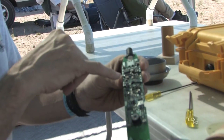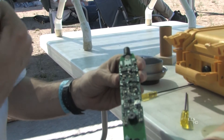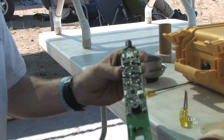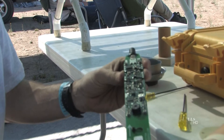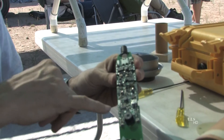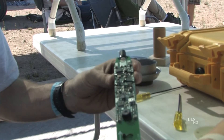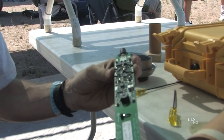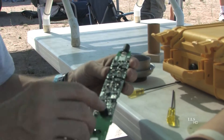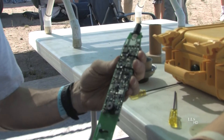It also reads a couple of accelerometers that are on the chip on board here. You can get the acceleration, velocity, and altitude off those during the boost phase when the GPS is not working as well under high Gs. There's a switching power supply to boost the battery voltage up to what everything needs, and a USB connector for getting data out. There's also a flash chip on here — I'm about to hook it up to the laptop and pull all the flight data out of that flash chip.